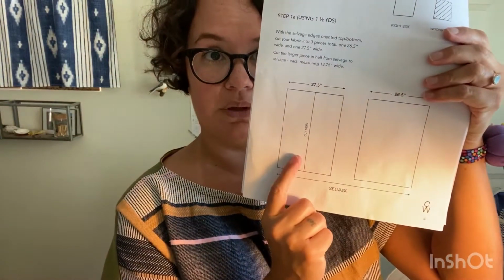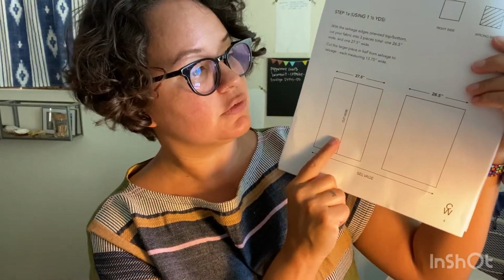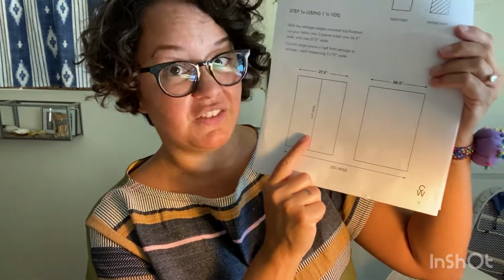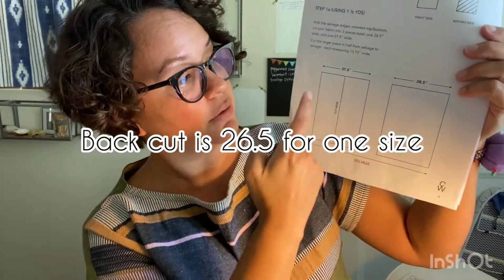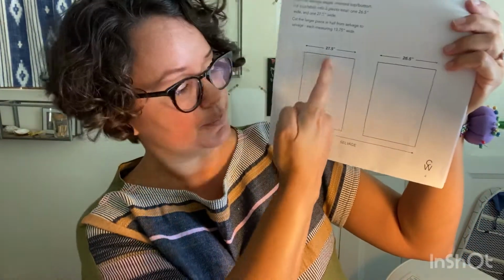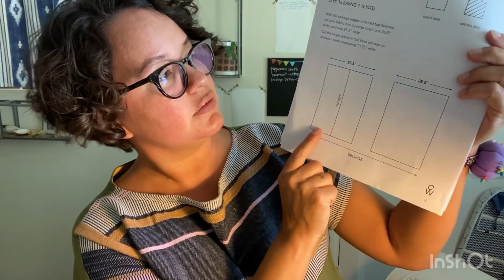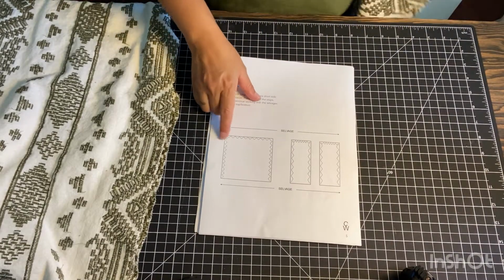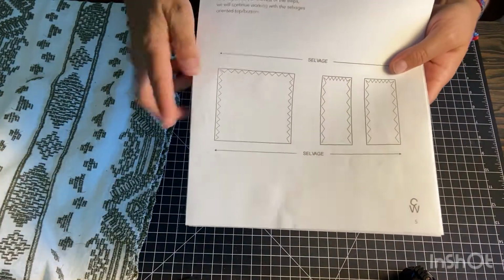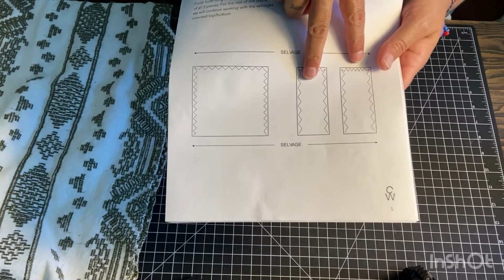At this point, I'm going to show you next what to do after you cut out these two pieces. It's pretty simple. You cut out one that's 27.5 inches, and then the other one is slightly smaller, 26.5. Then you're going to cut this directly in half, and this side will be 13.75 inches, same thing for this side. I want to show you what that looks like with my fabric. Alrighty, so there's one large piece for the back and two smaller pieces that you should have cut in half.